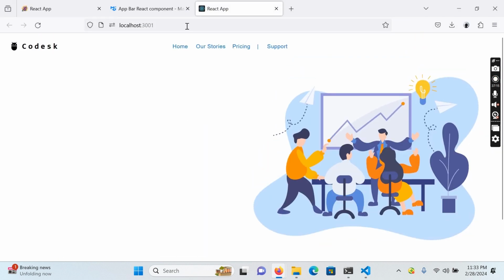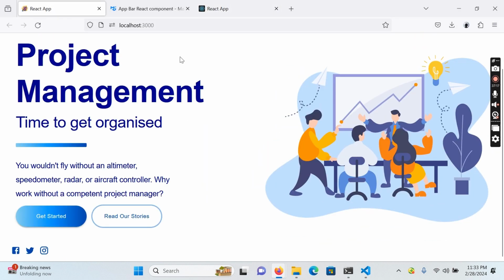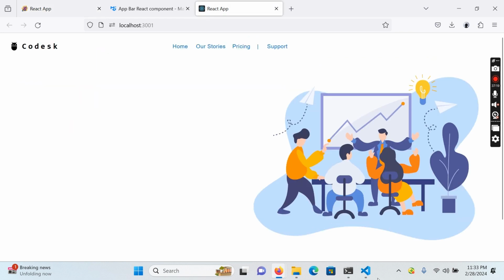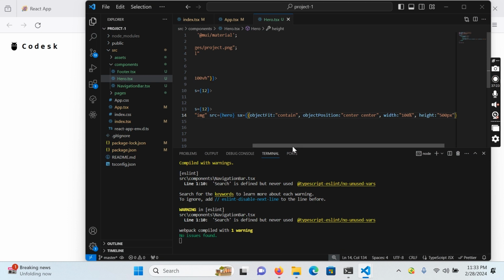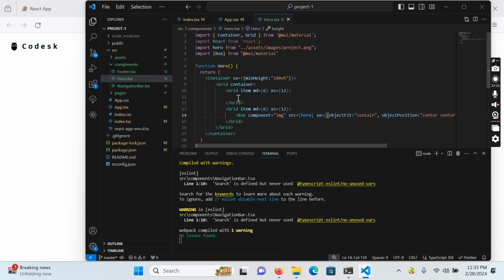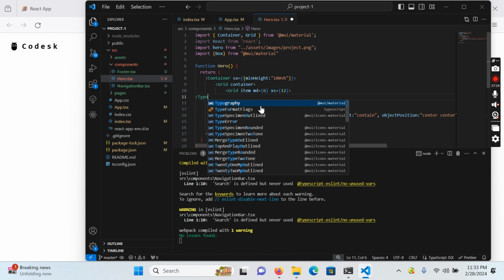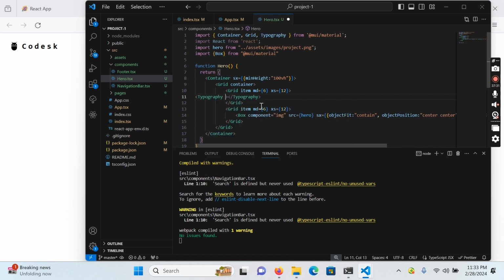So let's just add now the text things. And now what we have to add here is typography. Have to give it a size.